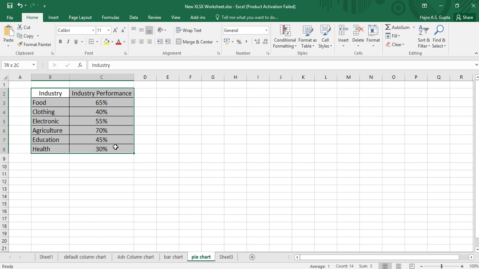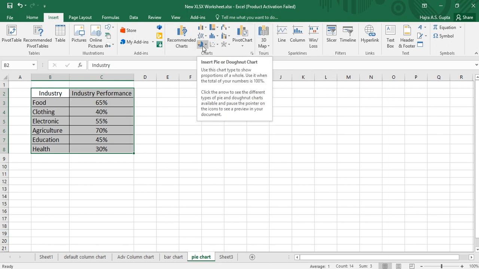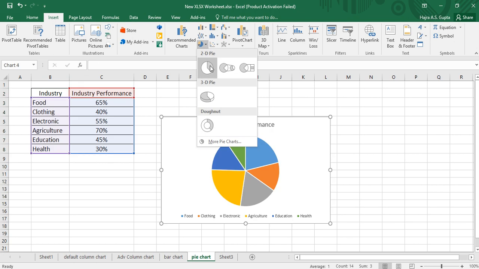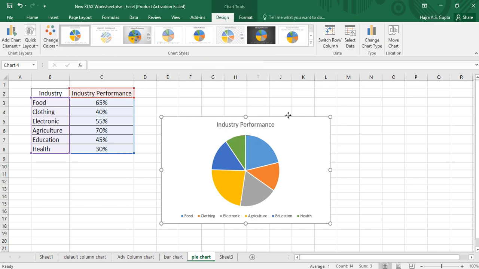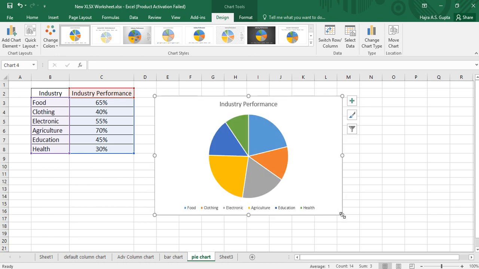You select the whole data. Okay, go to Insert, and here you have your Charts group. There are all different kinds of charts here. This circular one here is your pie chart. So you click on the arrow and you can choose what different chart you want. So you have a 2D type chart, a 3D type chart, and a donut type chart. Let's go for the basic 2D type chart, and my chart is ready just in the form of a click.